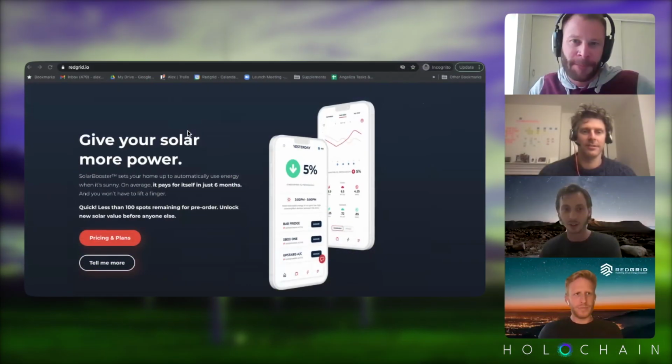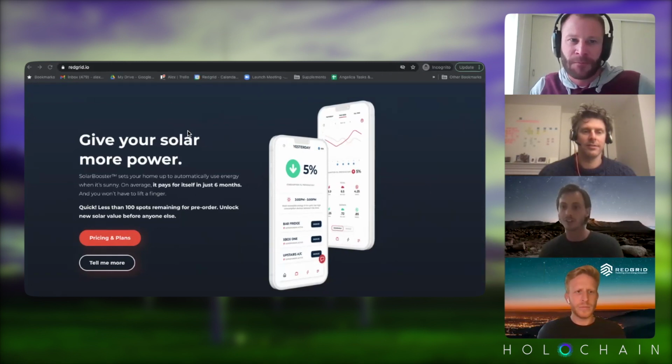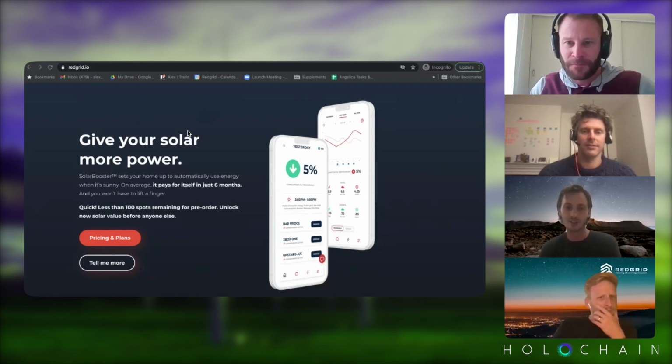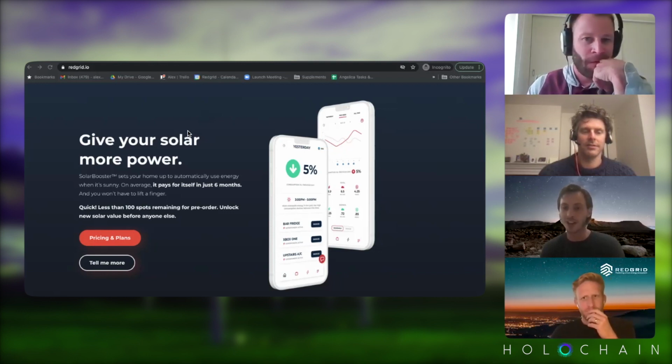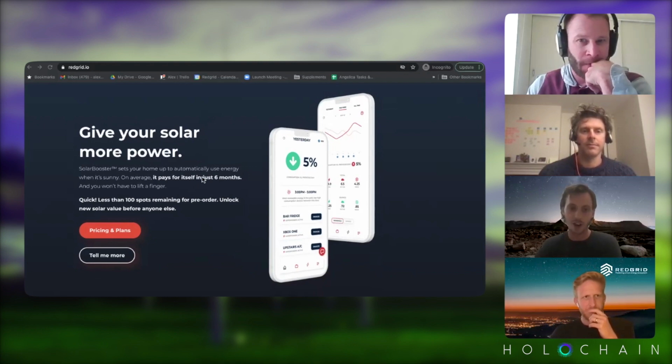This is a thing we're calling solar booster. So what it is, we're basically making people's households intelligent so that they can consume the energy when their household is producing the most solar. It's actually a really simple thing, but what's cool is all the automation and intelligence that sits behind it, so that people can get a way better return without having to go all the way in on investing in a battery. And this is just a gentle adaptation of the tech that we've been building so far, which is really cool.